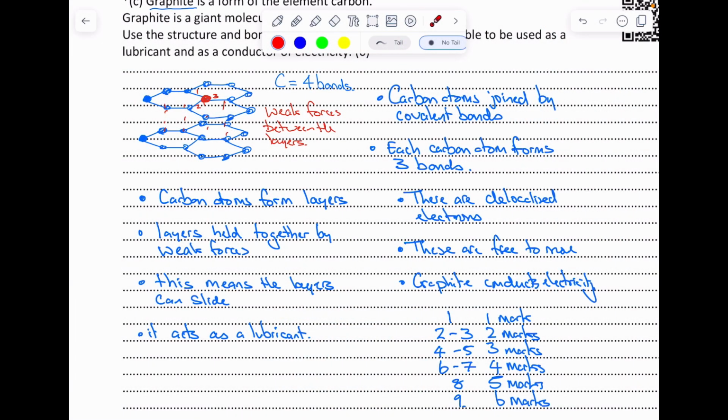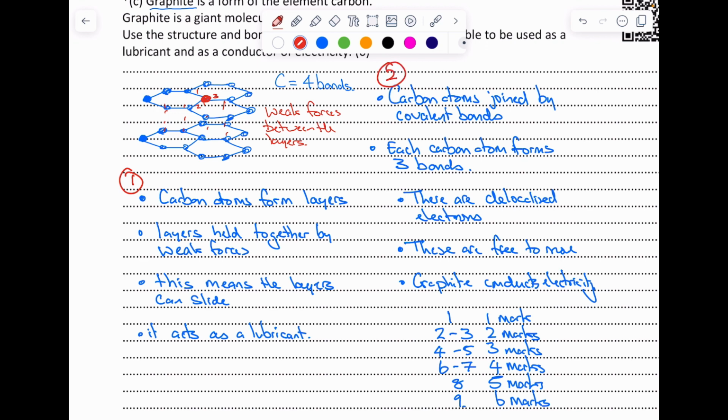Okay, so in terms of marking your answer, whenever you get a question about a structure, it's always good to draw a diagram. So make sure your diagram has been drawn and labelled so that people understand what you're about. Now I've split my answer into 2 parts. This is going to be part 1, and over here we'll do part 2.